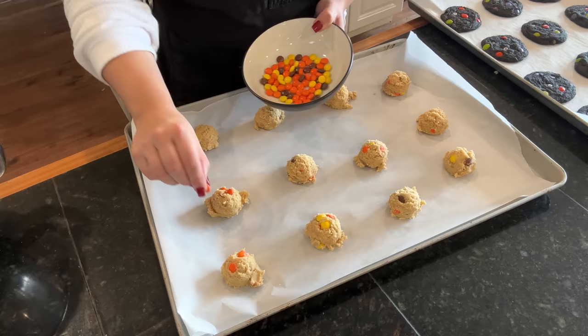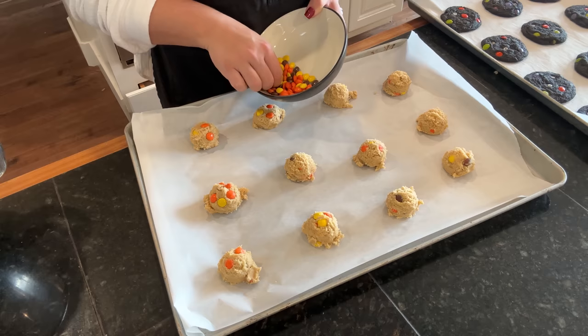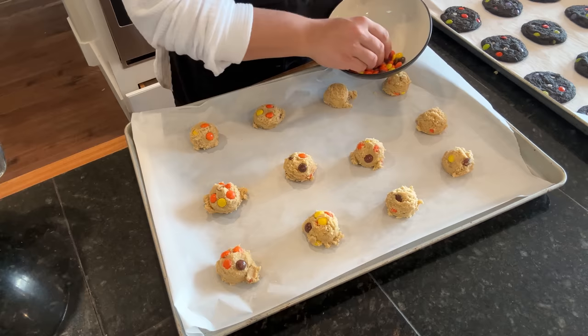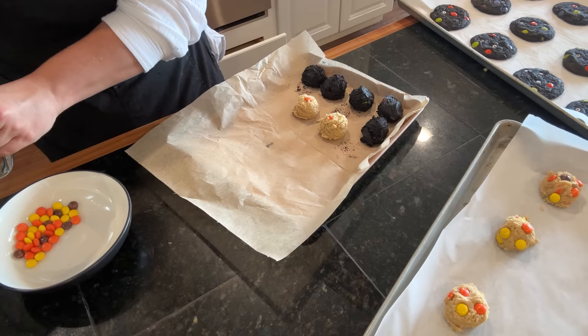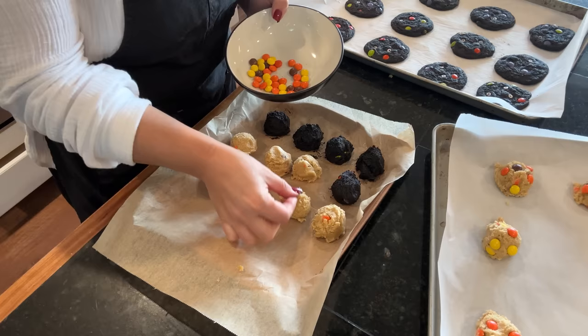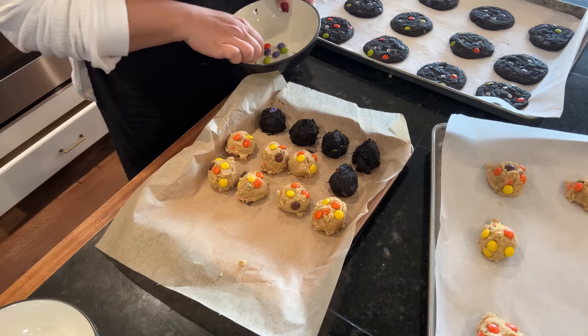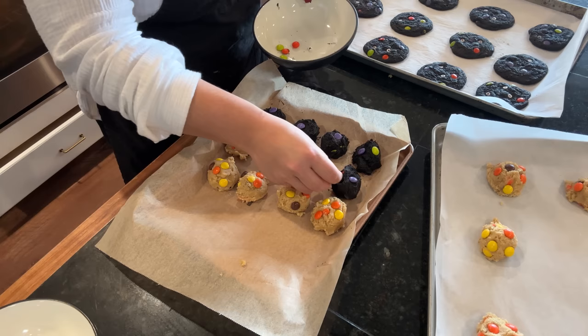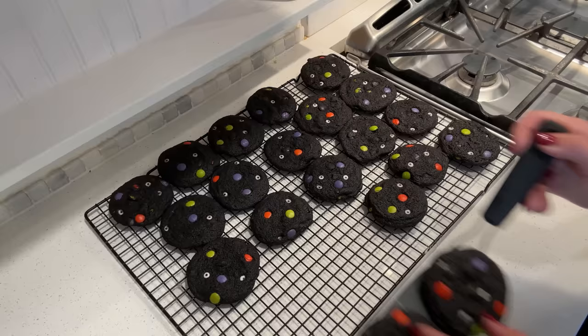These first two recipes come from a blog I found recently. I've made like five or six of her cookie recipes and she has a cookbook — I'll link it down below. I just purchased it because I want to make a bunch of her recipes at Christmas. Her recipes are written a little differently: a lot of them call for cornstarch, bread flour, or cream cheese, and they've all been turning out fabulous. I baked two sheets worth of each recipe and then froze the extra dough — we had no cookie dough in the freezer since I'd gifted it all to my sister-in-law for her postpartum recovery.